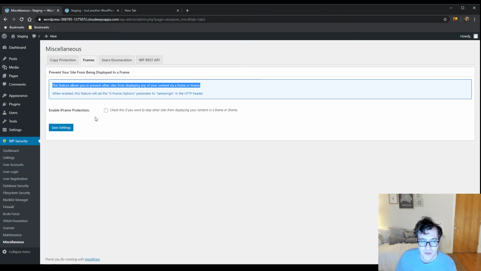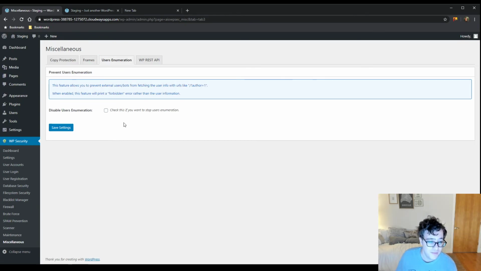And one thing to keep in mind is that WordPress has an embed system, which allows a post from a website to be embedded on another WordPress website. I'm not sure if this is going to cause issues with that, because it is an embed system. It shouldn't. Maybe it will. I just don't see this solving any major issue for your website.